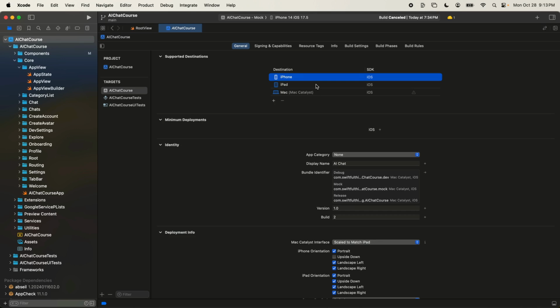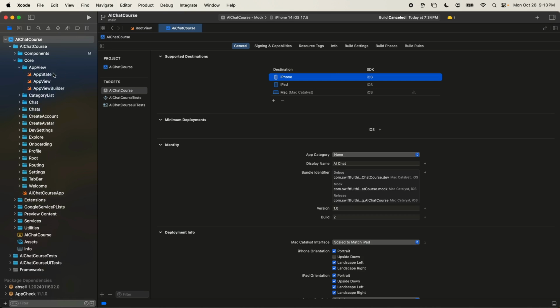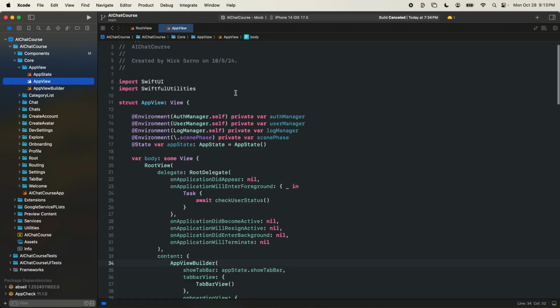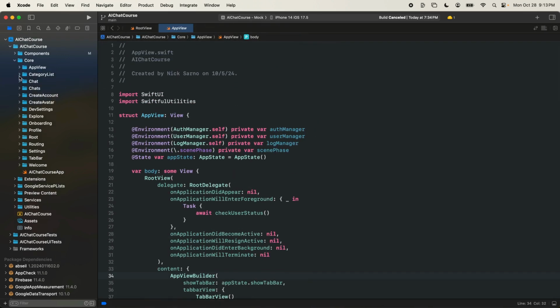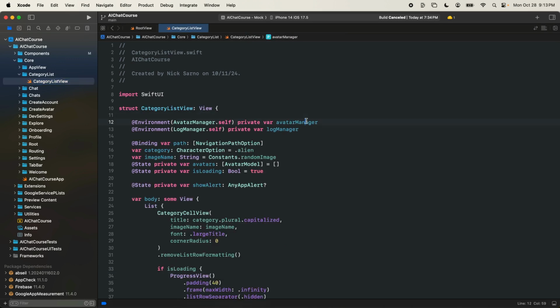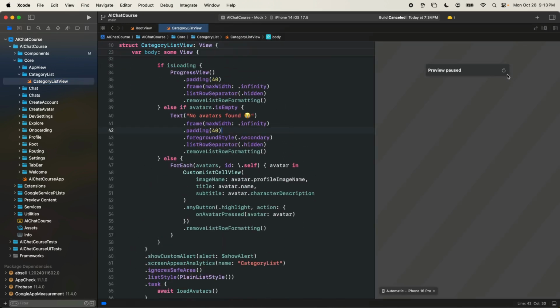If our app is successful and we get a lot of iPad users, then we can start to invest in a full-fledged iPad UI. Just like we did with our analytics, we're just going to run down all the folders here and jump into each one and update them. In the app view, there actually is no UI here, so we are good to go. Let's jump to the category list view. Category list view, let's Option Command Enter to get the preview open.